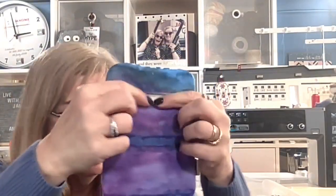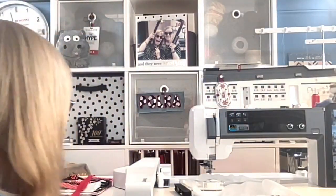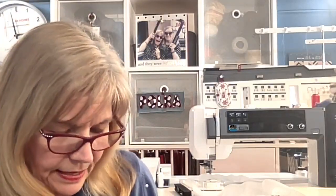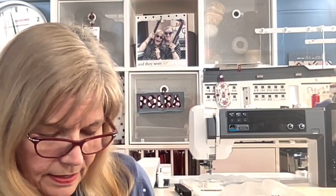Now I'm going to open this part right up here. This is where your zipper normally would be, and you would open your zipper. If I had, oh, here we go. And I got pins magnetized. Okay. And then you would open your zipper. We're going to pretend that I'm opening my zip up so I can show you what the inside looks like, because it's all neat and tidy. Hang on. Here we go.